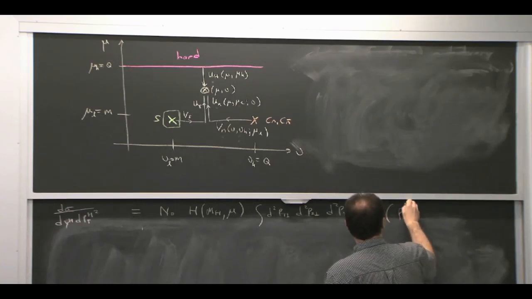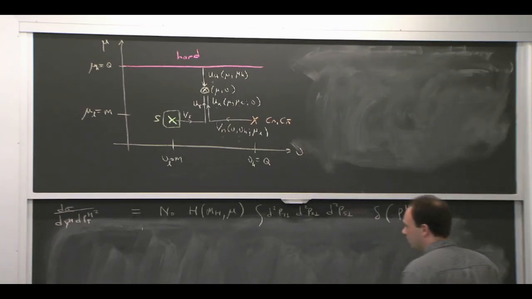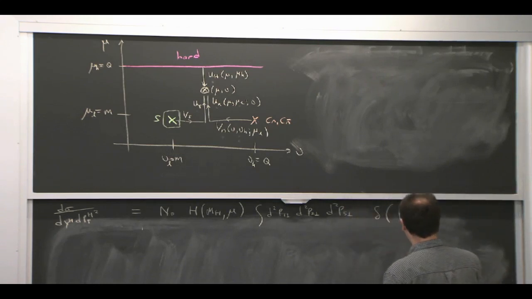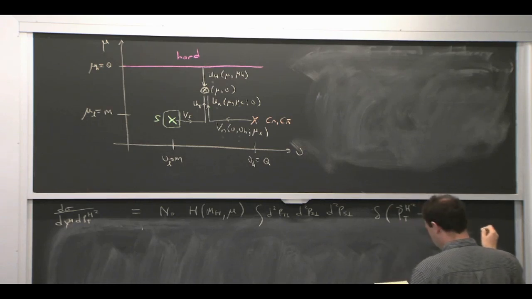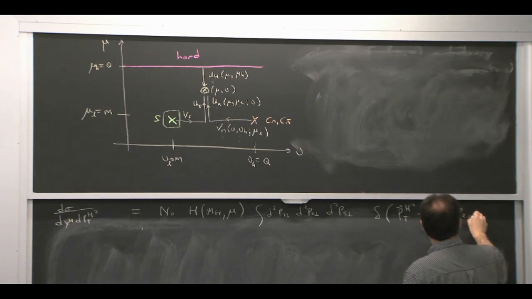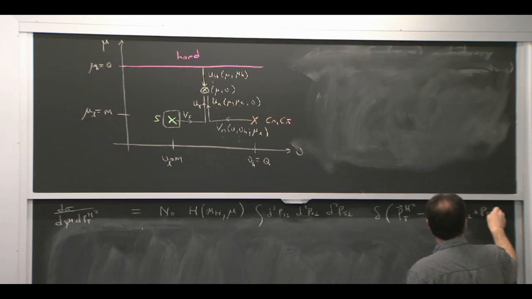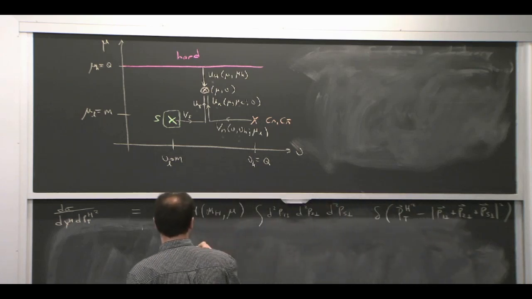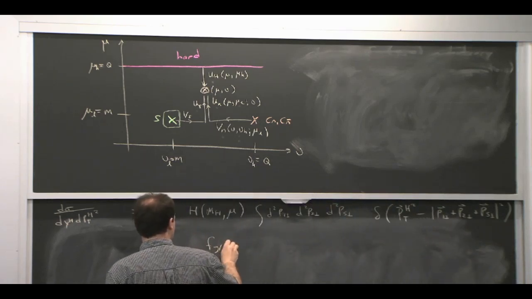So the P_T of the Higgs, if the initial guys coming in have 0 perp momenta, there's 0 perp momenta for the protons by design. So really there's a balancing between the final state radiation and the Higgs, which I can write like this. Okay, there's a delta function, and then you just have objects for the different guys.